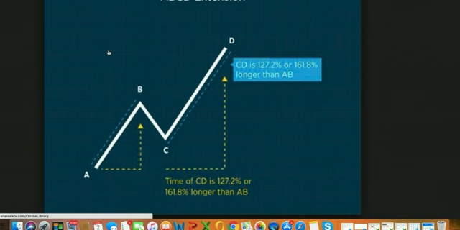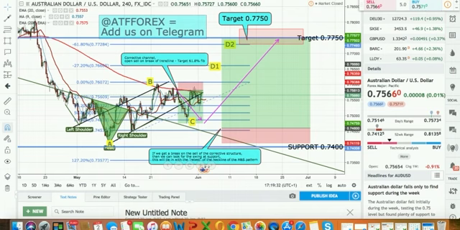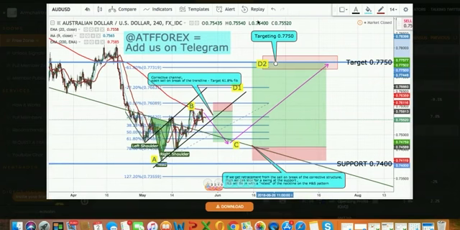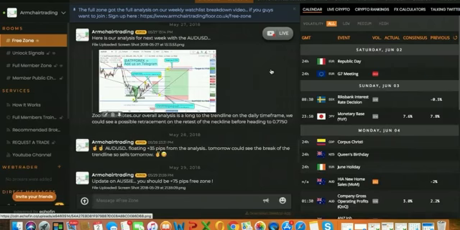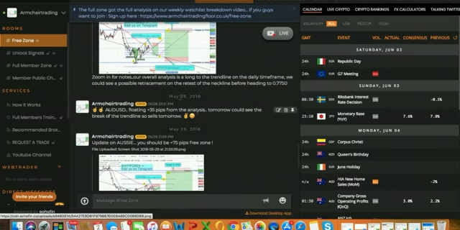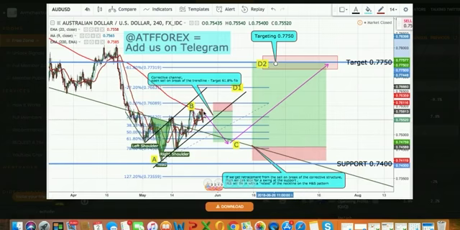So that's how the ABCD works, and it's working out the exact time of A to B is usually quite similar to the time of C to D. However, price will extend further as well by a certain percentage. So if I go into the current Aussie chart right now, let's see how this particular trade played out. So we ended up being a few pips in target, heading towards this trend line.